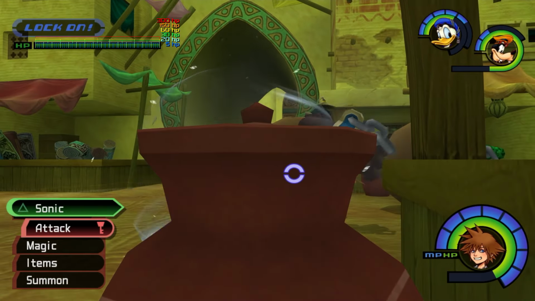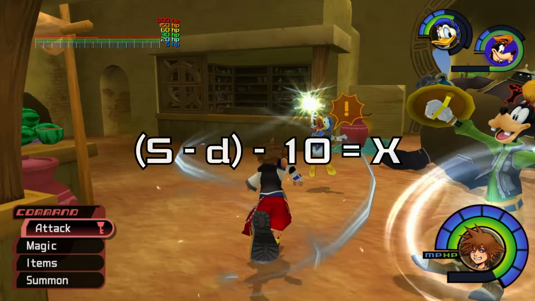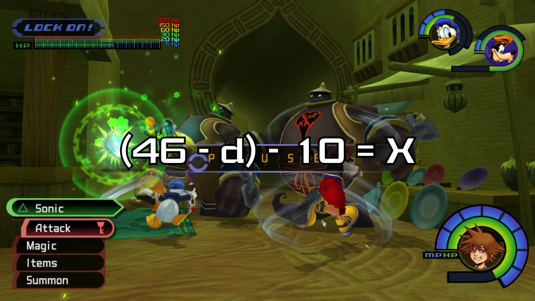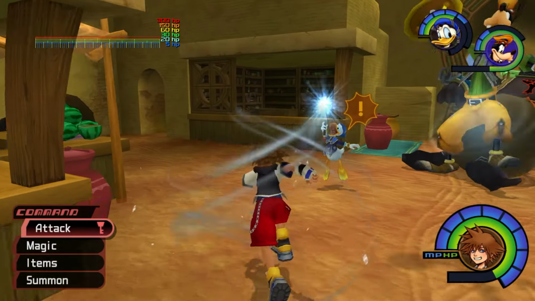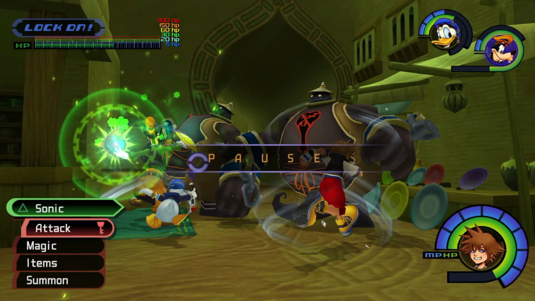Goofy Tornado, this is our first instance of minus, and in this case, minus 10. Basically, they just didn't want Goofy to be too overpowered with his multi-attack, which is something that did not carry over to KH2. Let's say Goofy has 46 strength against 27 defense. That's a difference of 19, minus 10, which comes out to 9, meaning Goofy will do 10 damage per tornado hit. And at 11 hits, that does a total of 110 damage.